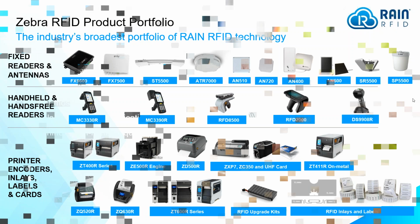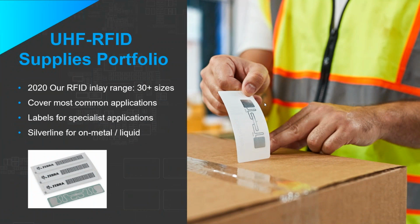As I mentioned before, we have these inlays or RFID tags that we take to market as well. As I mentioned earlier, we are not really in that race to the bottom. We work with very specific RFID tags that provide a lot more value. So, specialist applications. Just as an example, at the bottom left, you'll see the Silverline label, which is a very clever solution. With RFID, if you attach one of these tags to a metal object or a liquid object, you typically get very poor performance. It's physics, right? By putting your antenna too close to a metal object, you lose the performance completely. So we have a good way of handling that with the Silverline tags.